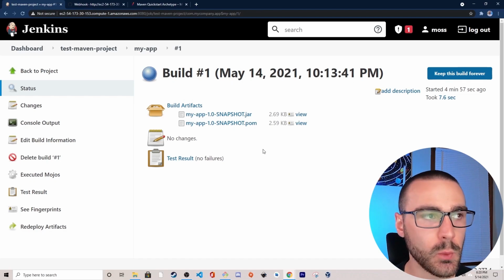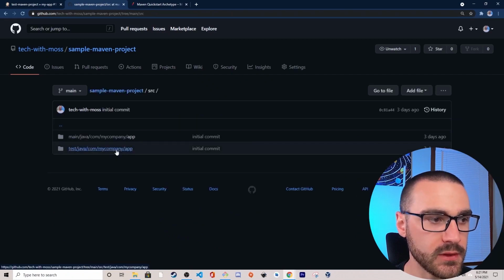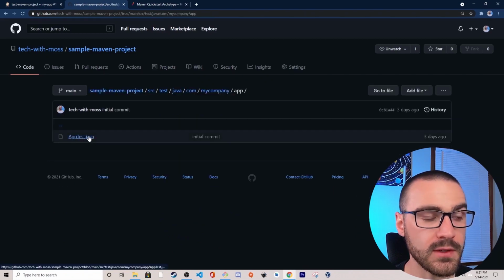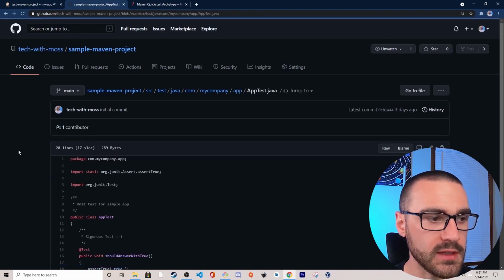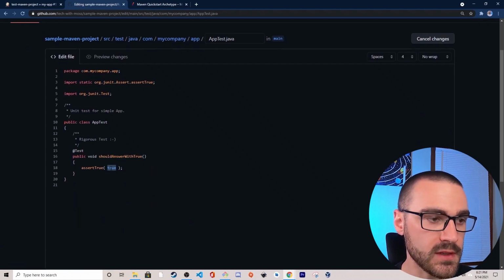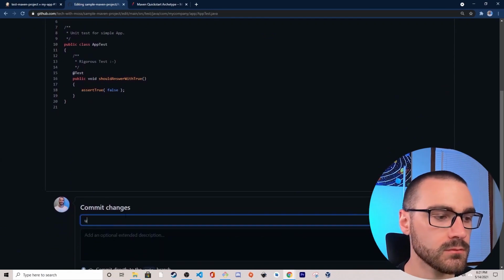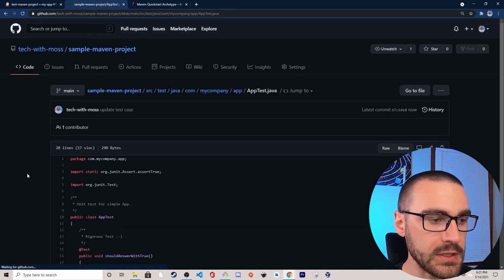And just for the sake of it, let's update our test case to fail just so that we can see what the test report looks like when a test case fails. So I'm going to navigate back to the GitHub repository, and I'll navigate to our test directory. And this will also exercise our webhook as well, or it should if our webhook is working correctly. I'll open up the test class, and I'll directly modify it in the GitHub interface. We'll change that condition to false. Okay, and then I will commit that change.